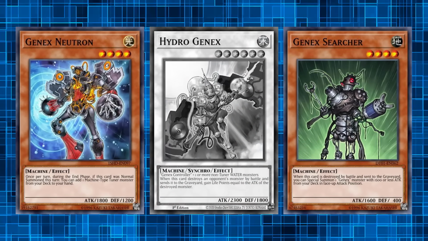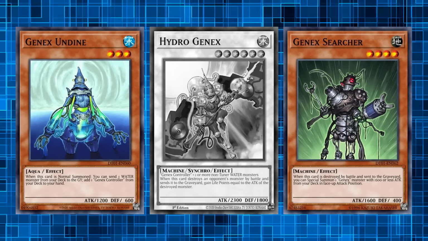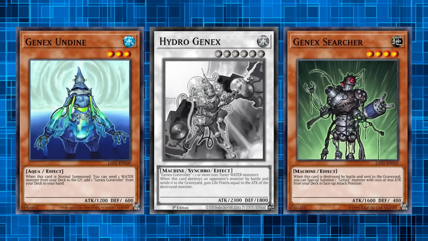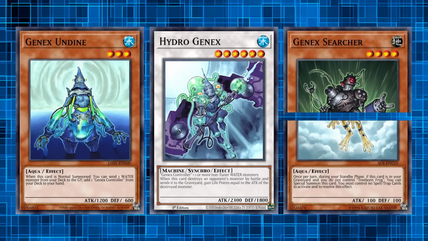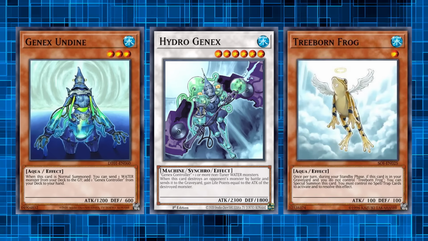As for the rest of the Genex cards, the first wave was a mixed bag. You had Searchers and Neutron and, well, Searcher, but Genex Undyne didn't fit the deck and was only helpful in making their subpar synchro and just sending Treeborn Frog to the grave as a target for Undyne's cost. Ultimately, the deck wasn't ready for play at the moment.